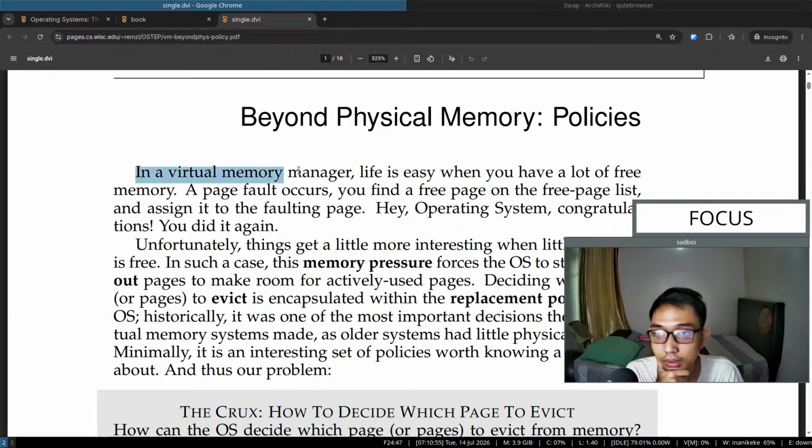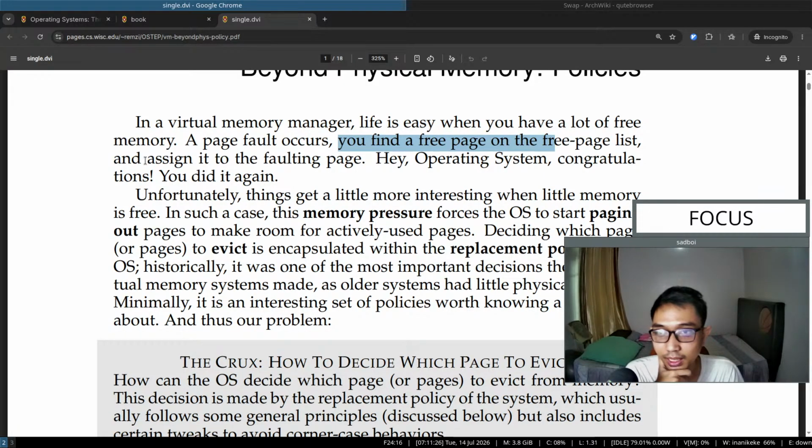In a virtual memory manager, life is easy when you have a lot of free memory. When a page fault occurs, you find a free page on the free page list and assign it to the faulting page.